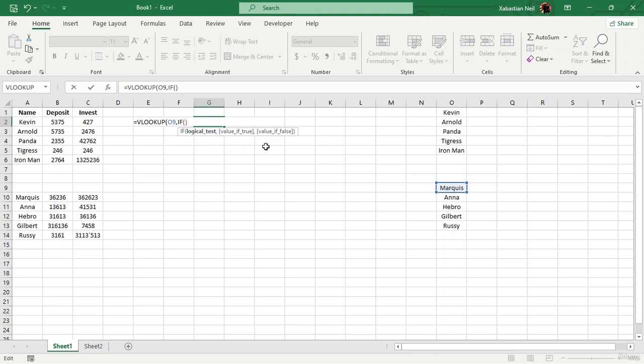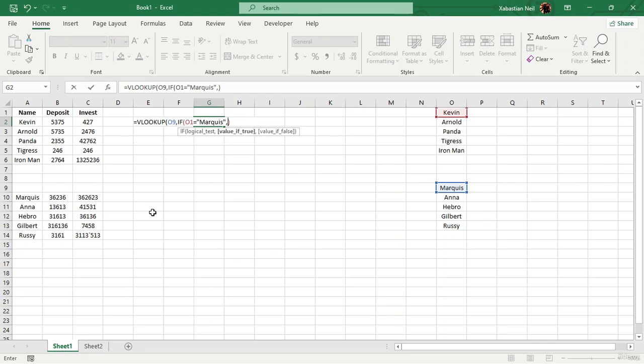The logical test is, let's say, Arnold and Kevin. So I'm going to select this one, Kevin, which is right here at 01, comma, equals, and let's put double quotation marks, and let's say if it's equal to Marcus, double quotation again to close it, and then comma again.